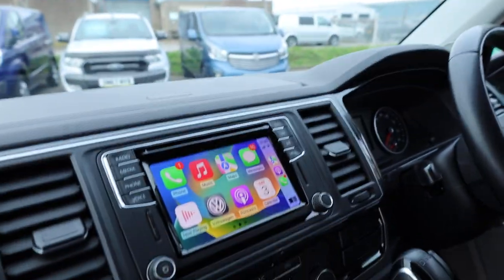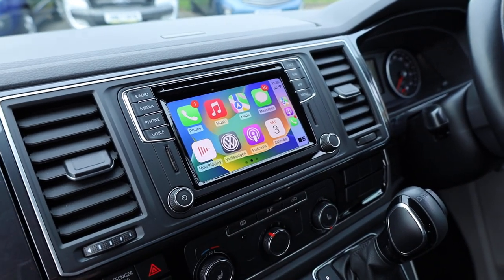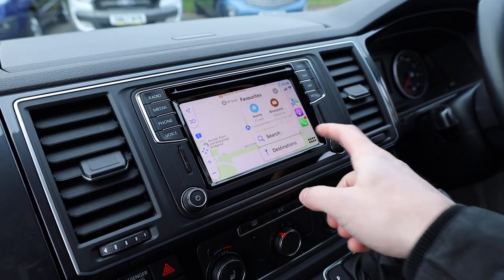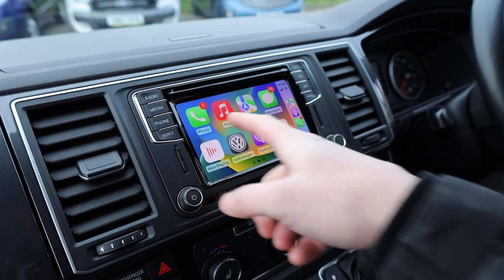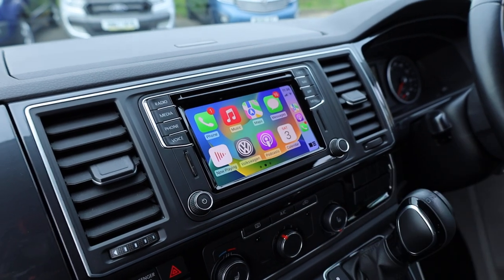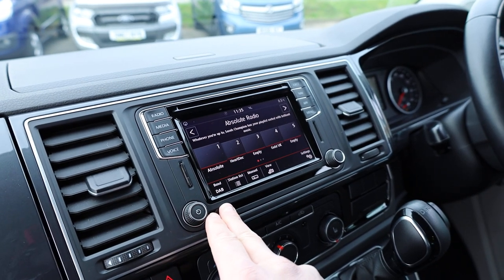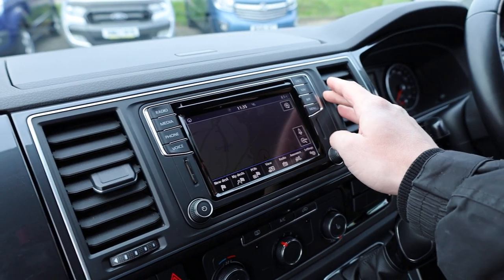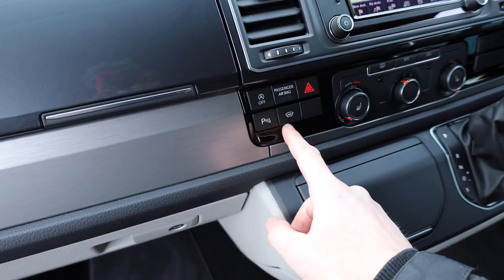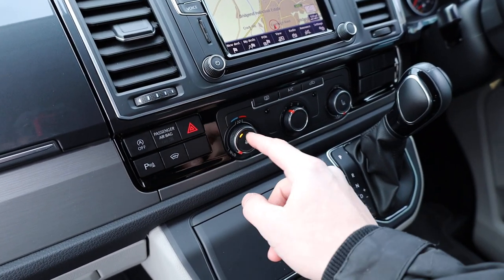All Editions come with the larger screen which has got App Connect. That's why I've got my phone plugged in — you've got Apple CarPlay, and you can use features like Apple Maps, listen to music or podcasts, and even navigate by Google Maps or Waze as well. Going back to the normal page, you can see we've got DAB radio on here, and clicking on nav, there's also satellite navigation. Air conditioning, heated windscreen — this one has also got the optional extra of heated seats, which is lovely especially coming into the winter months.